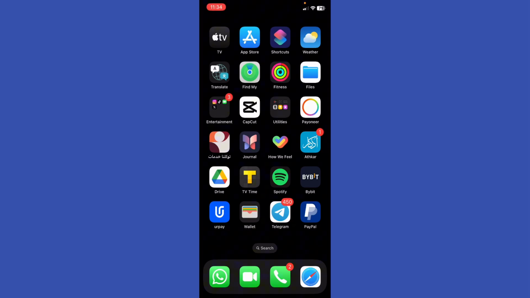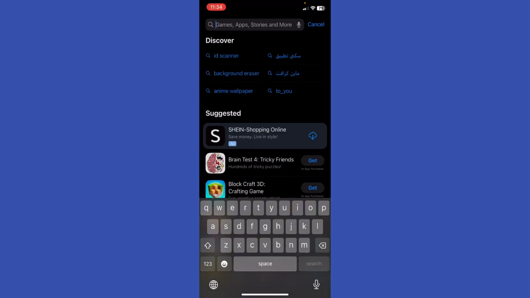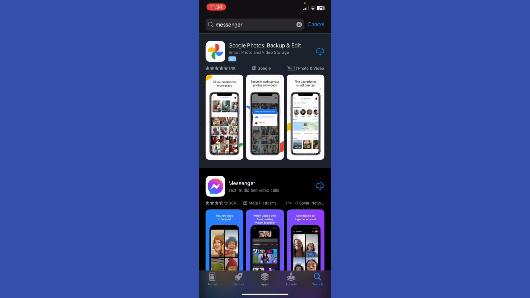My name is Adam. Today I'm going to show you how to restrict group chat on Messenger. So first of all, go ahead to your App Store, Google Play. And what I'm going to do, I'm going to just type right here, Messenger, right? And I'm going to double check if my Messenger app needs to be updated. If it does, just go ahead and do it. And if it doesn't, just move along to the next step.